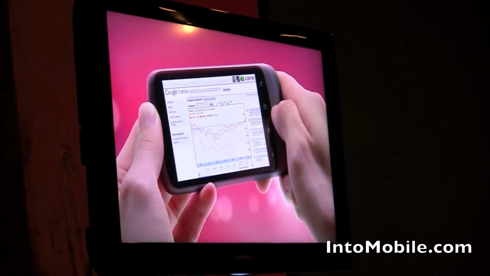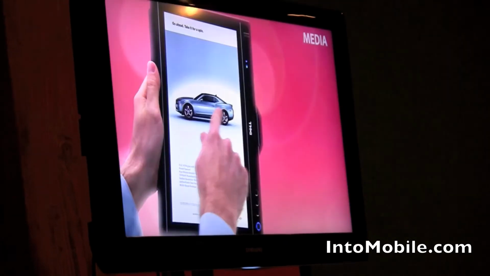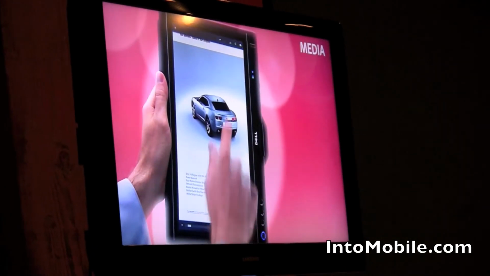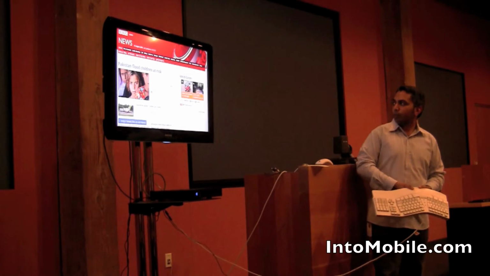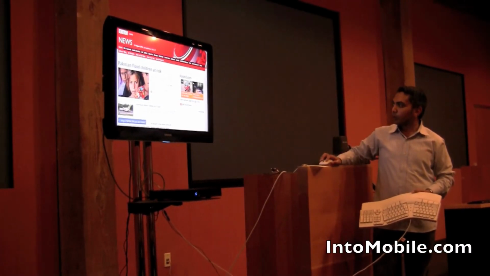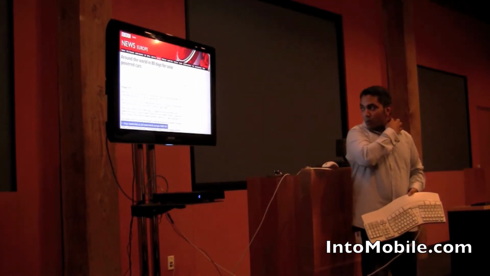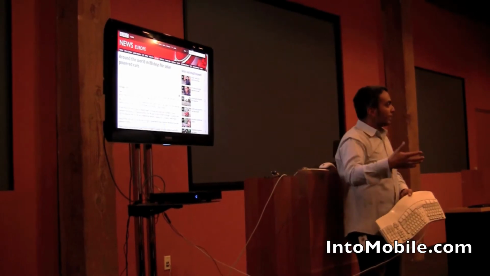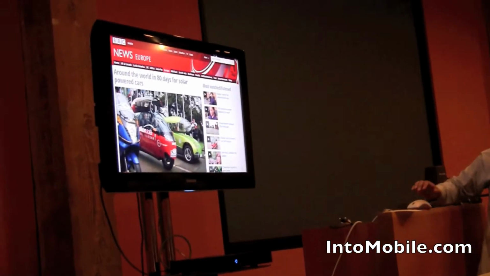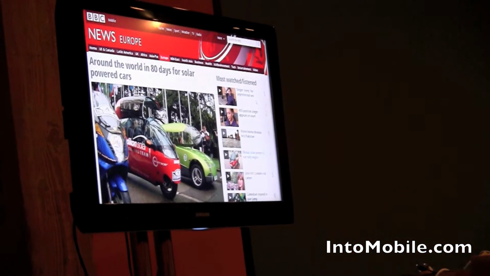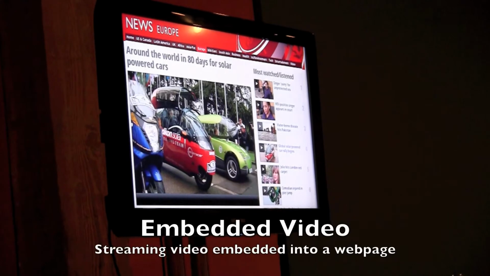This is probably fairly high megabits per second in terms of streaming. Really high quality content that you're able to just access and watch now in the living room. And we're going to browse over to some article that's available here. We'll pick this one and get a chance to watch it. So I'm going to click in here, the article loads up. You'll see that the text is here. Chrome does a fantastic job of rendering what is made for the desktop onto the web. And you'll see that Flash does an equally good job, in the 3 examples I'm showing you here, of rendering this video back to you.